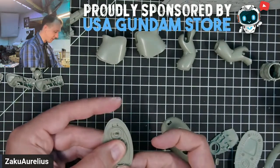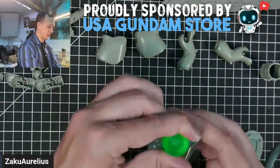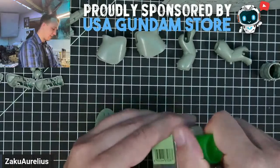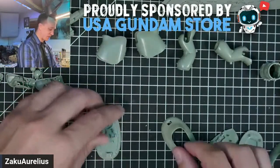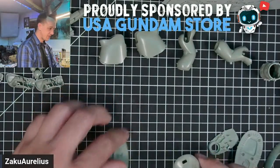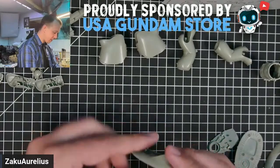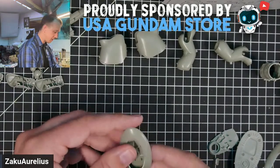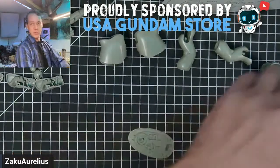I'm really slopping on the glue just because I'm building the Lunagans at home. My bottle of glue at home is getting low, so the brush barely reaches the glue. So I need to slop a bunch of glue on there to get enough. But this bottle is much more full, so I keep forgetting that I don't actually need to get that much glue. The brush is holding plenty. All right, so I know I'm going to want to do some more sanding on this part, but don't need to at the moment. So let's go ahead, glue this.